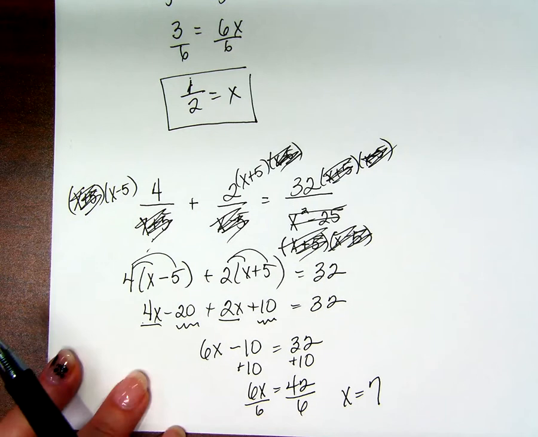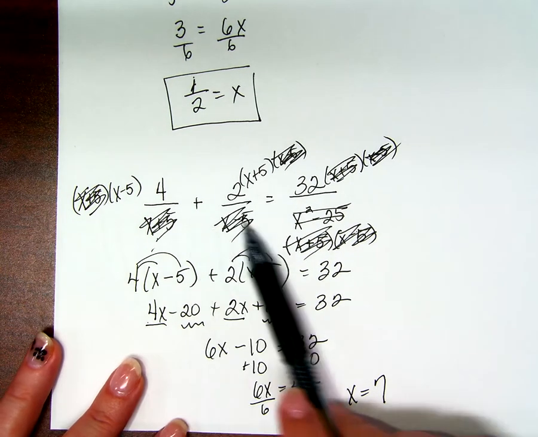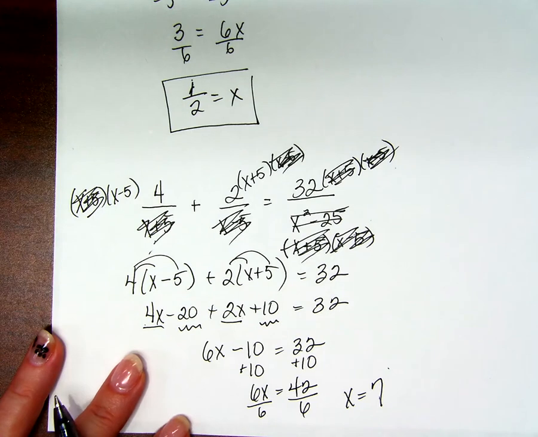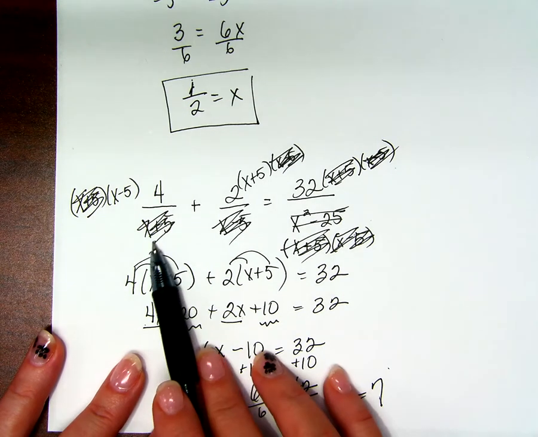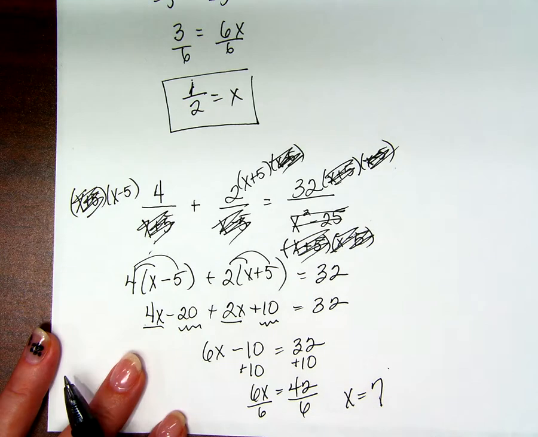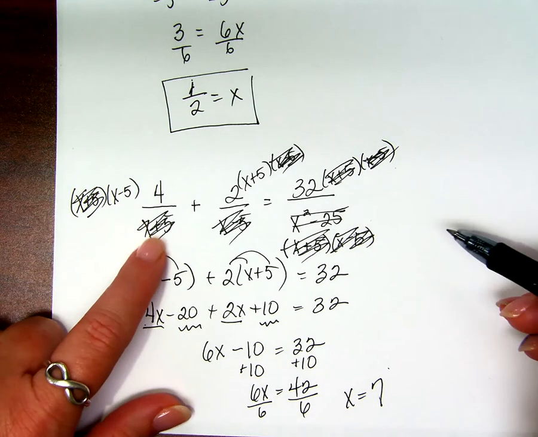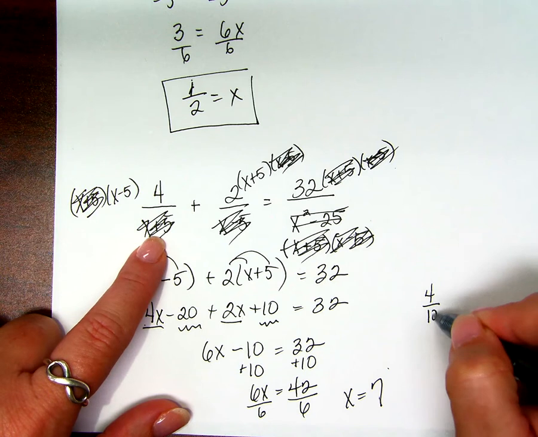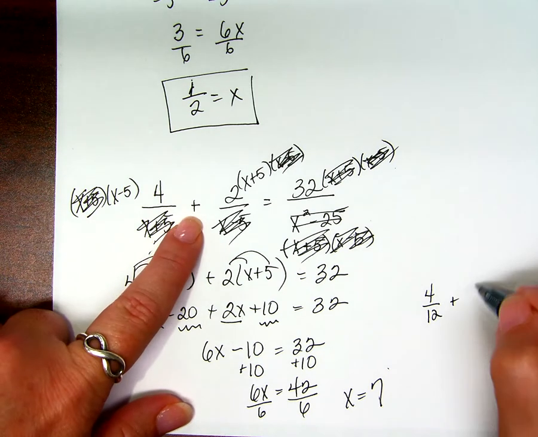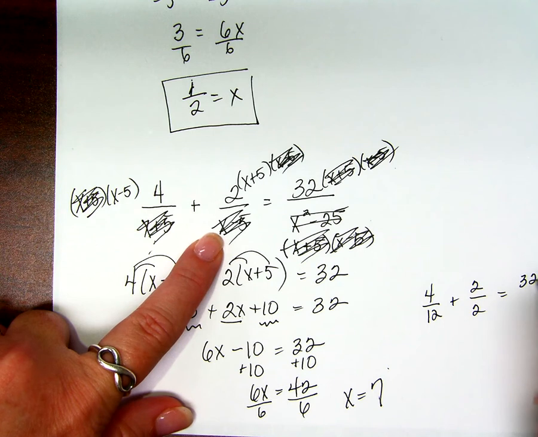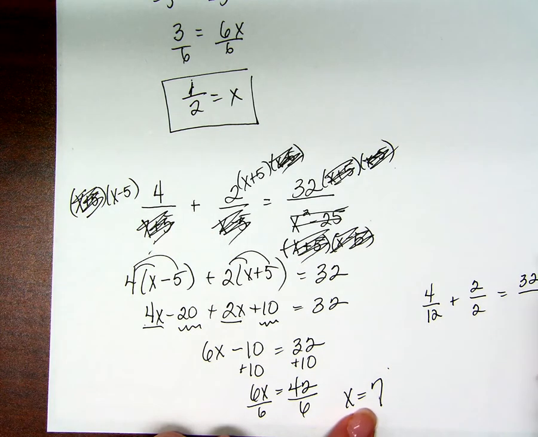Now, the only really negative part about me crossing everything out like this, like I like to do, is it's kind of hard to plug stuff back in so you can see it all. Now, I don't eliminate it with a black Sharpie, right? So I can still see what it says. It just makes it a little bit more difficult. I have to be careful with my signs, right? So 4 over 12 plus 2 over 2 equals 32 over 49 minus 25.